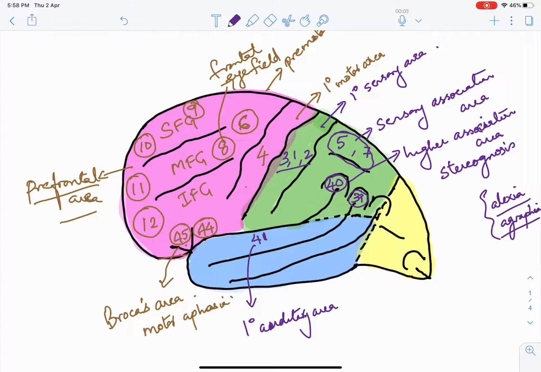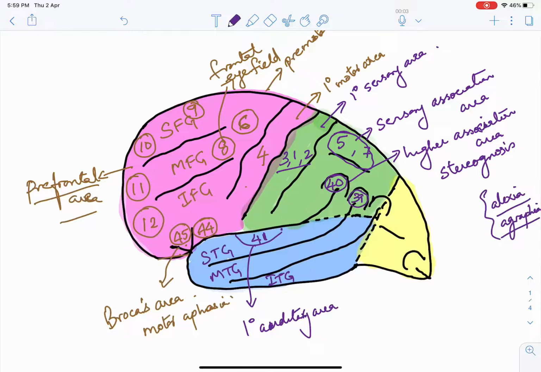It is located in the anterior transverse temporal gyrus. That is the Heschl's gyrus. Before we have studied the Heschl's gyrus, that is the anterior transverse temporal gyrus. So it is located in the superior part of the superior temporal gyrus. So this is the superior temporal gyrus, this is the middle, and this is the inferior temporal gyrus. On the superior surface of the superior temporal gyrus, anteriorly, you have the Heschl's gyrus. That is in the floor of the posterior ramus of the lateral sulcus. So that is the primary auditory area.